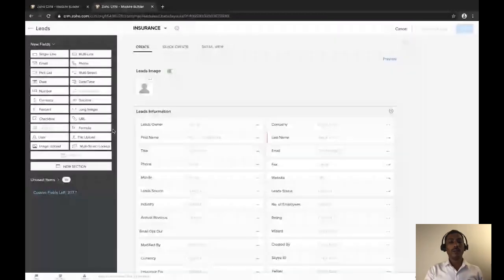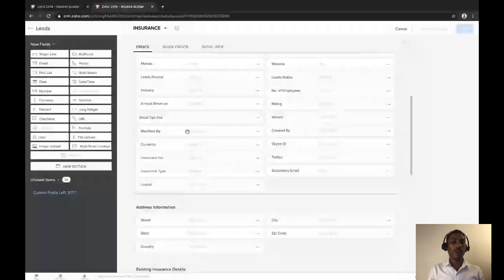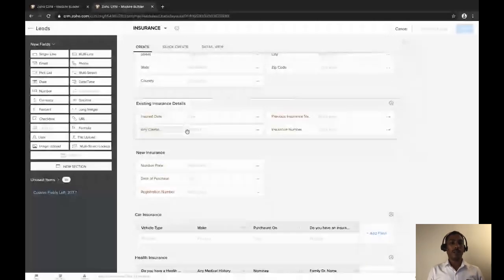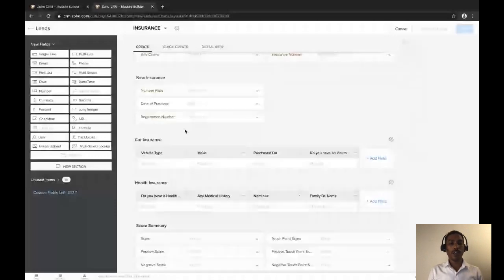Here I have fields like what the insurance is for, and the type of the insurance as a pick list. I also created whether it's going to be an existing insurance or a new insurance, and whether it is for a car, a healthcare insurance, or an automobile insurance.